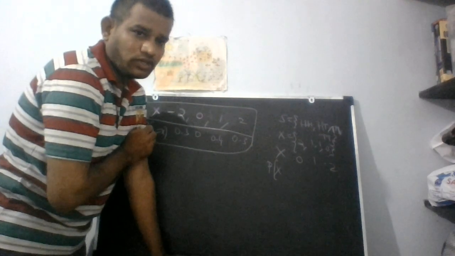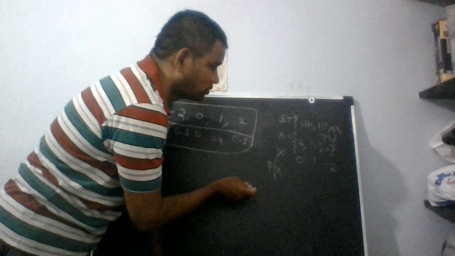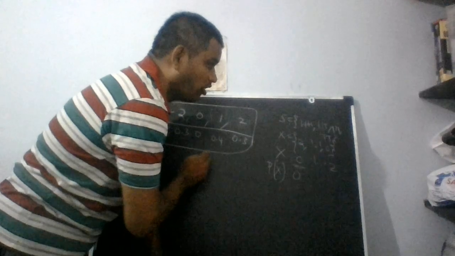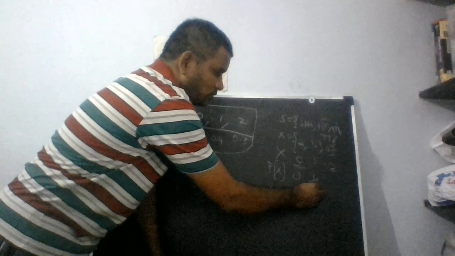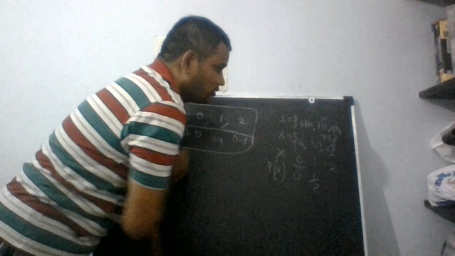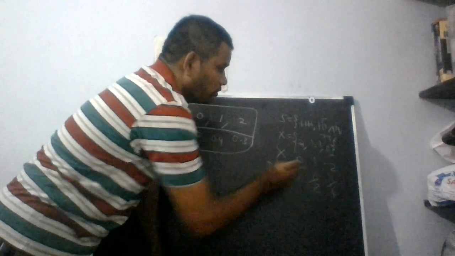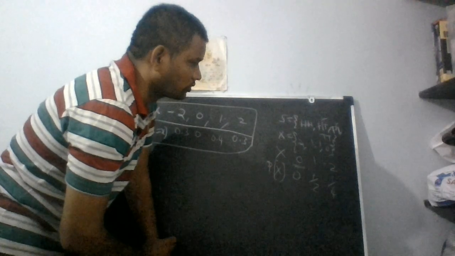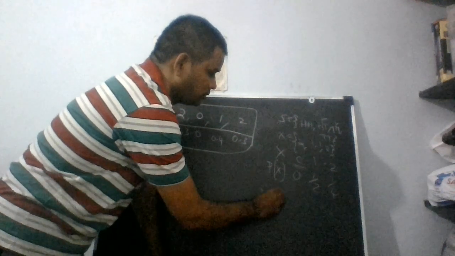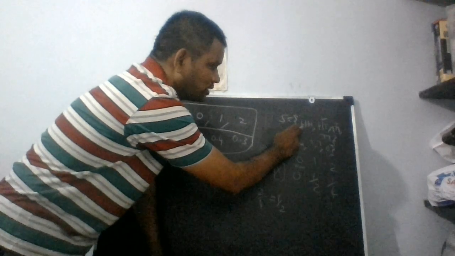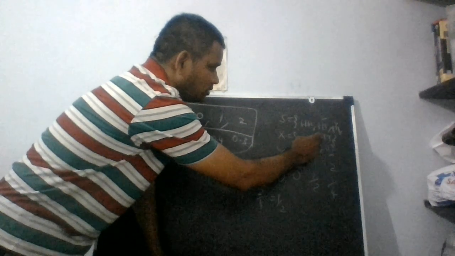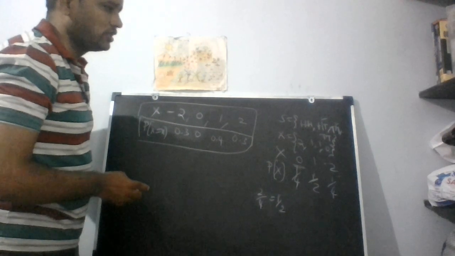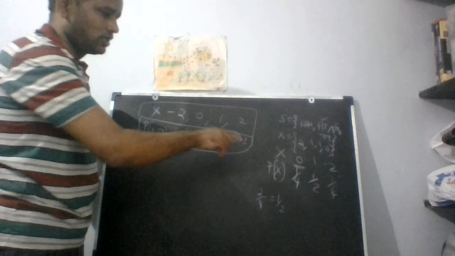In the same way here, if you are asking for x equal to 0, 1, 2. For 0, no head will be there, so probability... actually there is an ambiguity here. For one head, how many chances are there? 2 out of 4, so 1 by 2. And 2 heads is 1 out of 4. And no head is also 1 by 4, because one chance you have without any head. So the total probability equals 1.